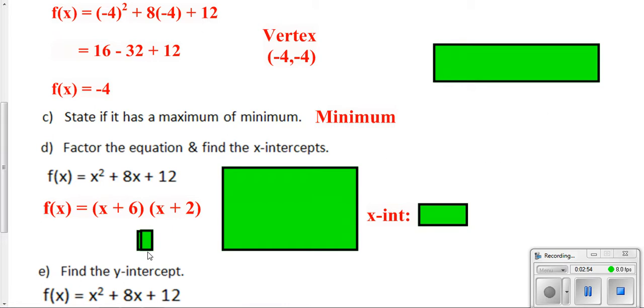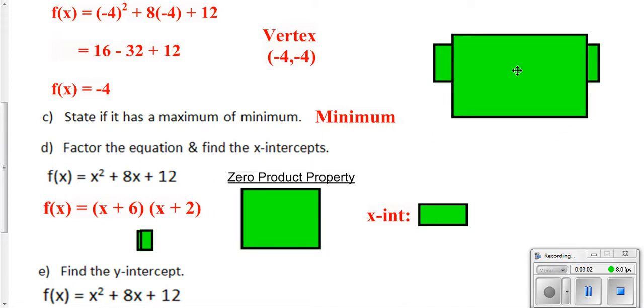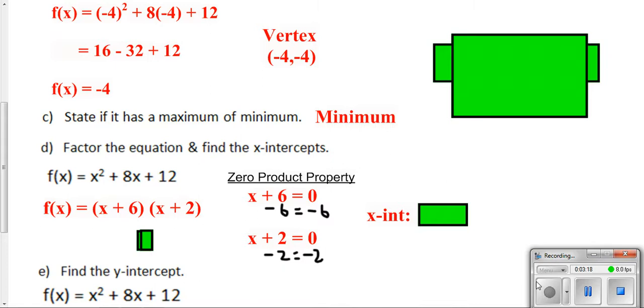So after you factor this down, the next thing you would do is take these two binomials that you have and set them equal to 0. That's called our zero product property. So we would say x plus 6 equals 0, taking this first binomial, and x plus 2 equals 0. And then you simply solve for x. Getting x alone on the first one, I'd subtract 6 from both sides. Getting x alone on the second one, I'd subtract 2 from both sides, solving equations. And I find out that my x-intercepts would be negative 6 and negative 2.